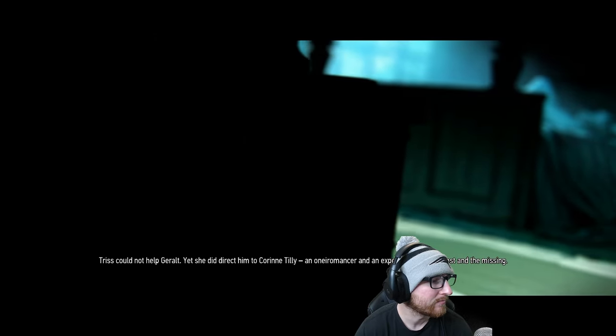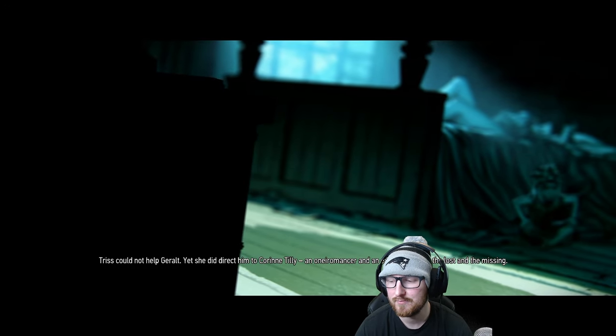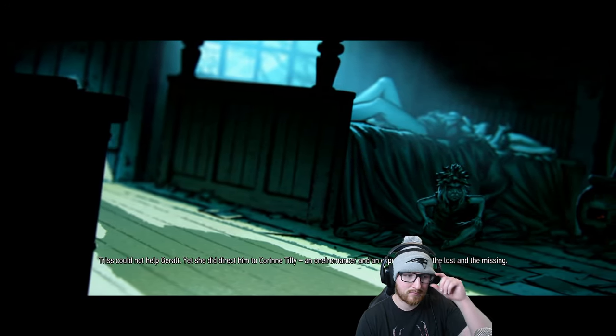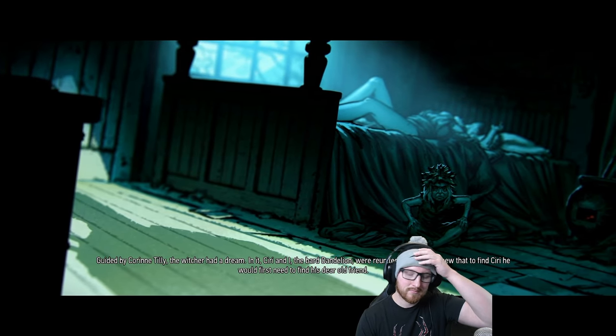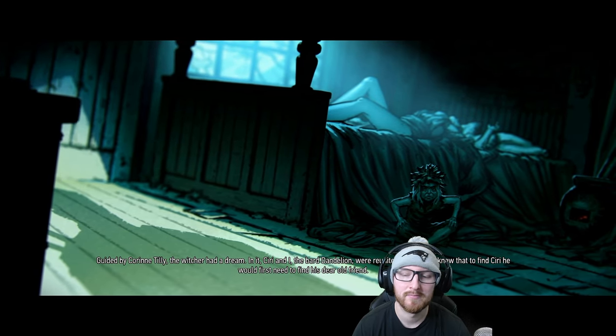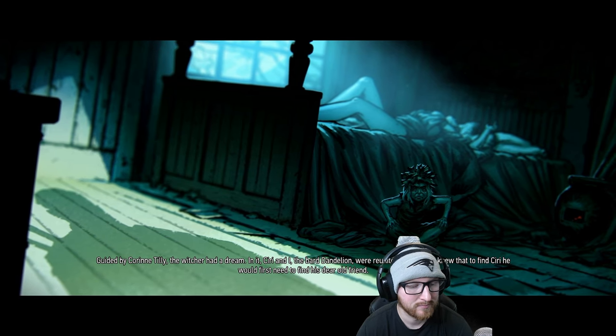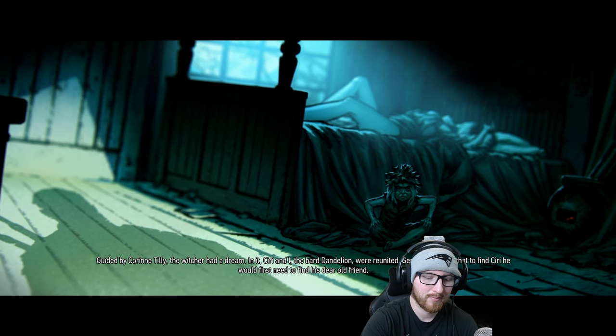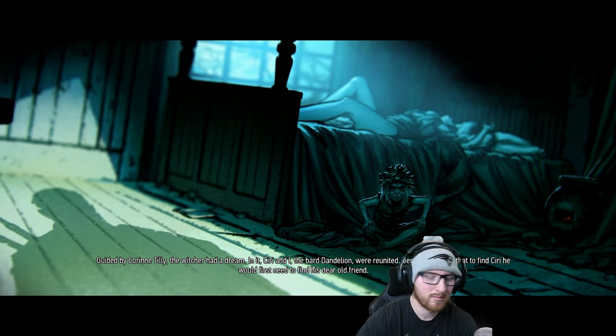Triss could not help Geralt, yet she did direct him to Kareem Tilly, an Oneromancer and an expert at finding the lost and the missing. Guided by Kareem Tilly, the Witcher had a dream. In it, Ciri and I, the bard Dandelion, were reunited. Geralt now knew that to find Ciri, he would first need to find his dear old friend.